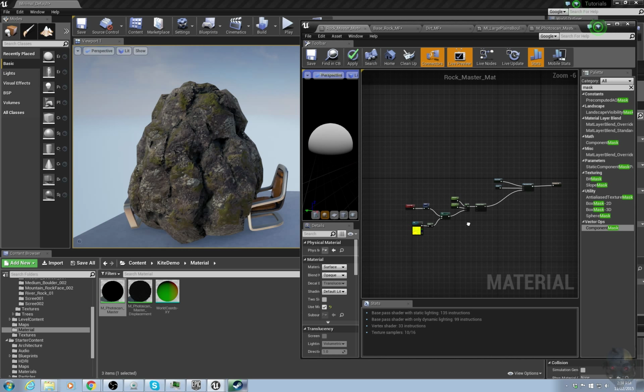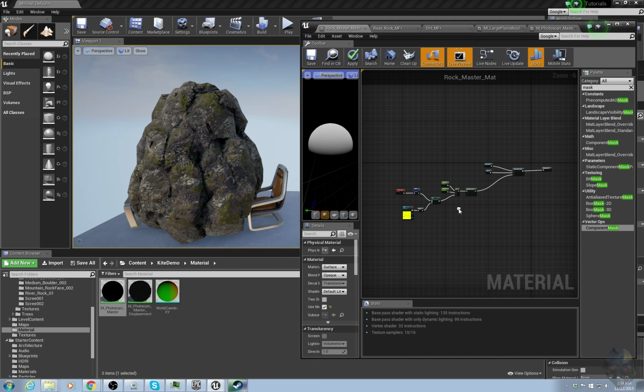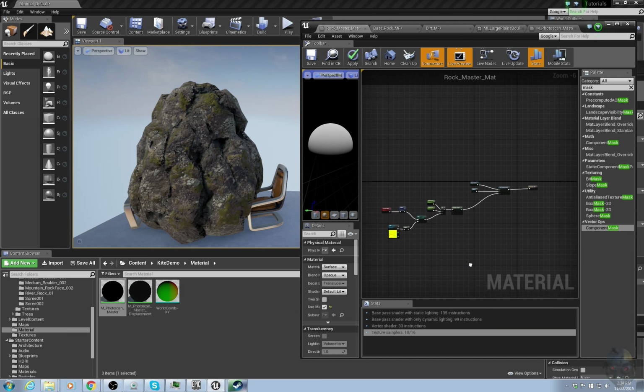What else? Oh, yeah. As you can see here, under our texture samples, this comes down to how to make things run a little bit more efficiently. So this is kind of the addendum part. I know I started to wrap up and stopped, and I apologize for that. But we're currently using 10 of 16 texture samples.